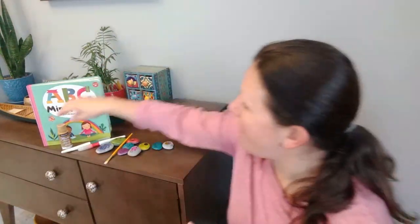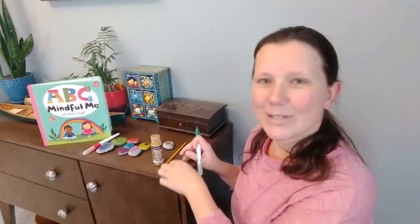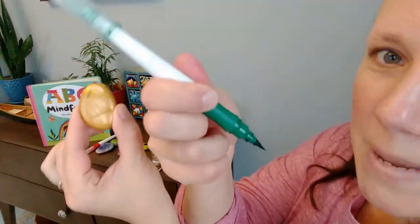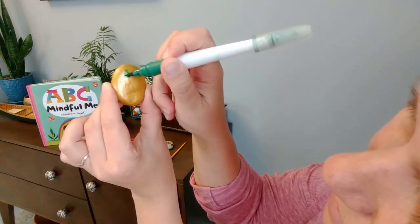I hope you enjoyed that book. Now it's time to do our craft. If you've got your rock, what you can do — which is totally optional — is paint it one solid color, like I've pre-done in advance. I've painted my rock gold and allowed it to dry using acrylic non-toxic paint purchased at Dollarama and a paintbrush. This paint marker I'm using I also bought at Dollarama — they're a nice, mess-free way to do some painting with your kids.